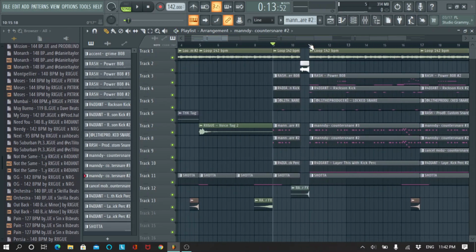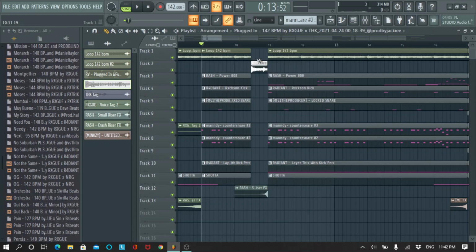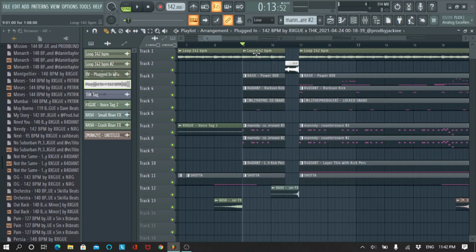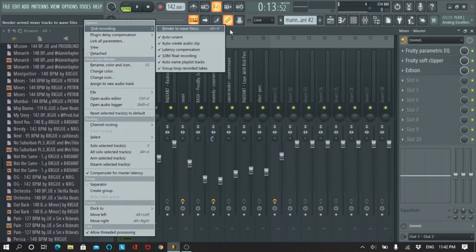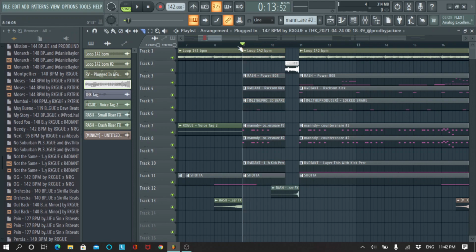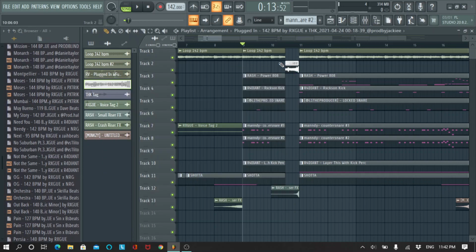So on the drop, I just want to say something real quick. Basically for this, I didn't play the 808 yet in the beat. So what I did is I took this part and chopped it off, and you just highlight the part, go to the mixer, click here and click this render to wave file. Then it'll come out like this. All you have to do is hit reverse and then it plays in.